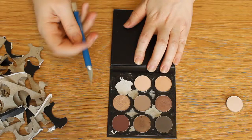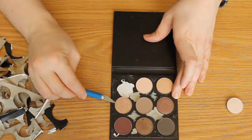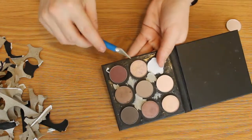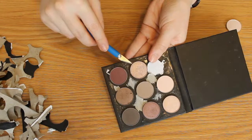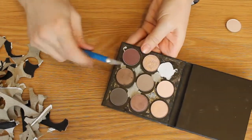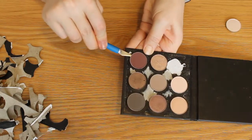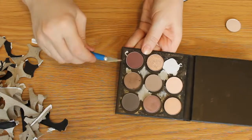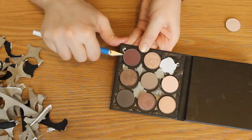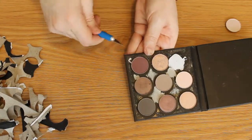Just to let you know what I did, it's just easier when I'm holding it since there's this sort of bulbous area. I'm just wedging it underneath. Let me see if I can do it on camera without damaging the eyeshadow or my fingers. And I'm being very, very, very gentle because it's like an ice cube tray, right? If you twist it too much, then it's going to shatter the contents. So I'm just being very gentle and very patient and just trying to slowly separate it.